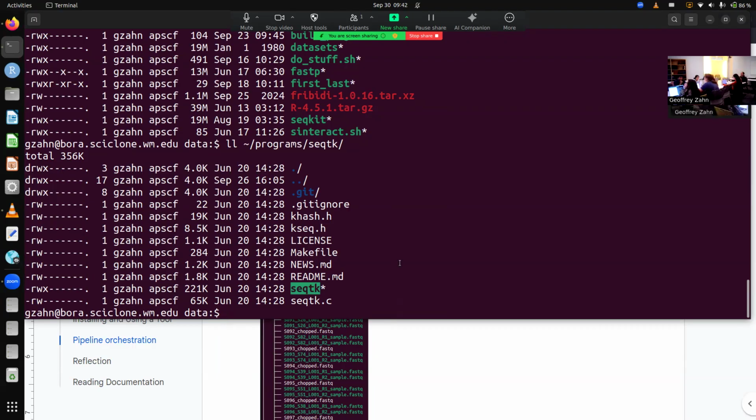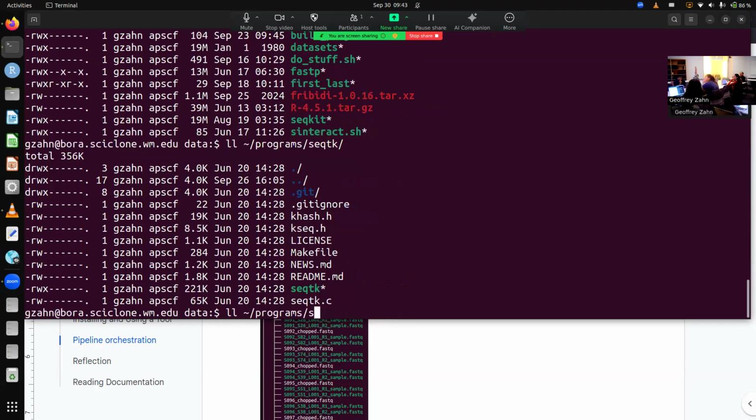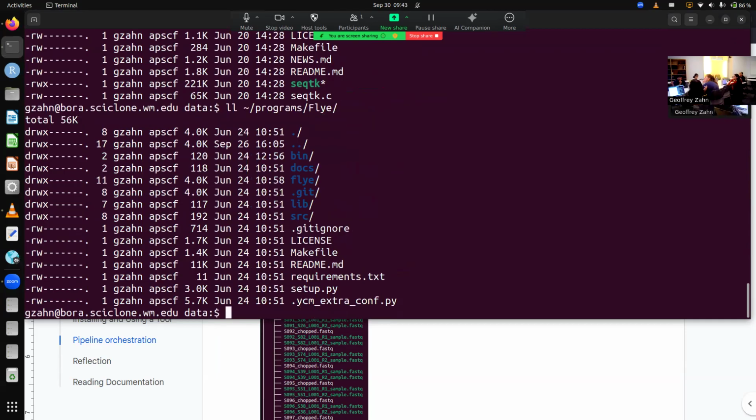If you put it into programs, it might work if the executable file just lives there. SeqKit does that, but a lot of other stuff that I'm installing makes its own subdirectory, and so I need to add each of those subdirectories to my path also. Would SeqTK not work if you copied it and put it in your programs? With this one, yes, it will.